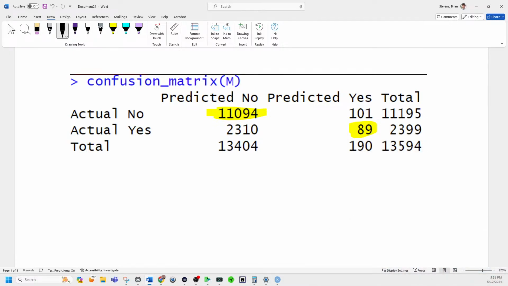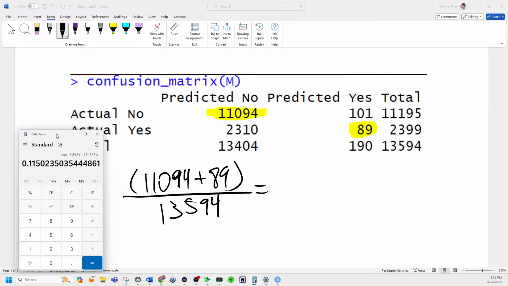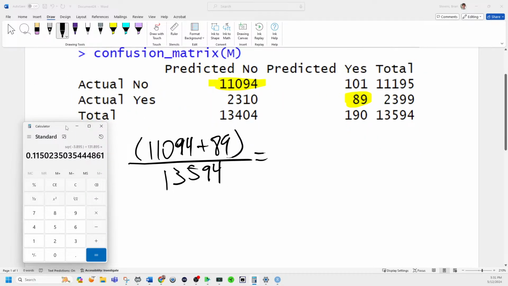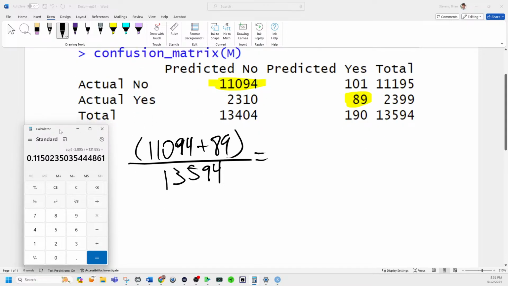So if you take the on diagonal and add the numbers up and divide by the total, what do you get? You get the what? And I know this is not what we're looking for, but I want to show this because, once again, it's not about answering one question. It's about knowing how to solve any question. You get the accuracy. Great job, Owen, right there. You get the accuracy of the model, and we shouldn't get decimals, so that's a problem.